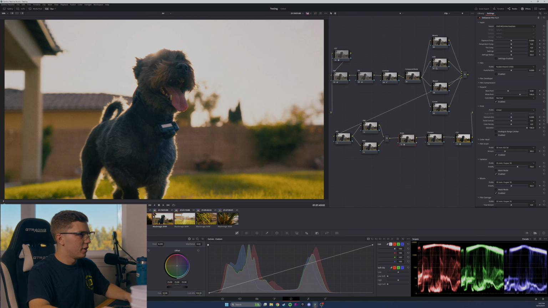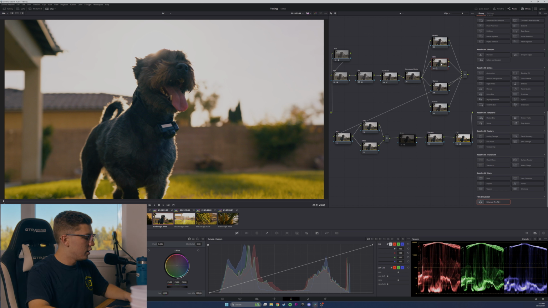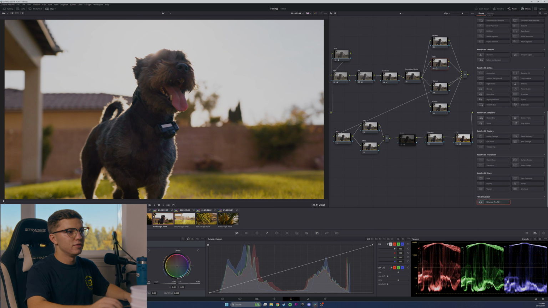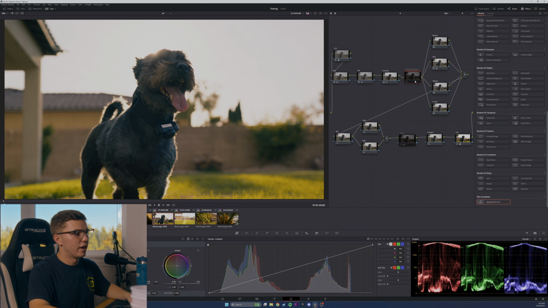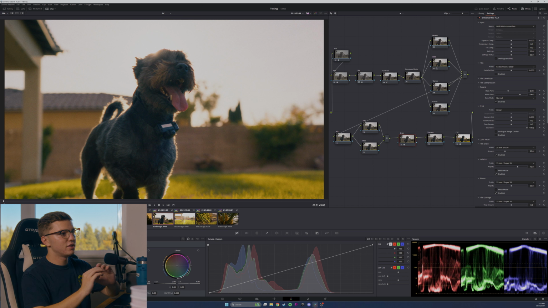So if we look at the shot without the Dehancer on it, we can see this is the color grade that I've got going on. It's nothing crazy. I just used the HDR wheels to give it kind of that warm, vintage feel. Added some saturation, tweaked the colors a little bit, and then just used this as kind of a finisher, and it just polishes off the image and makes it look really, really good.